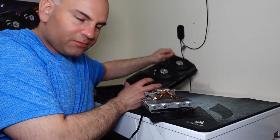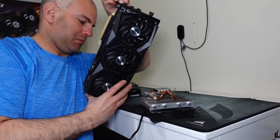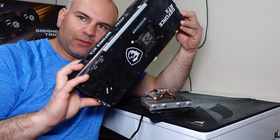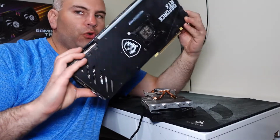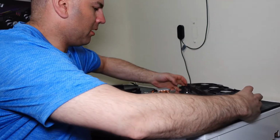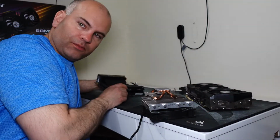Here's the graphics card, 3070. And it has a small vent on the back, which will work together with that particular Xproto-N case that has a little bit of vent holes. And my motherboard is right here.